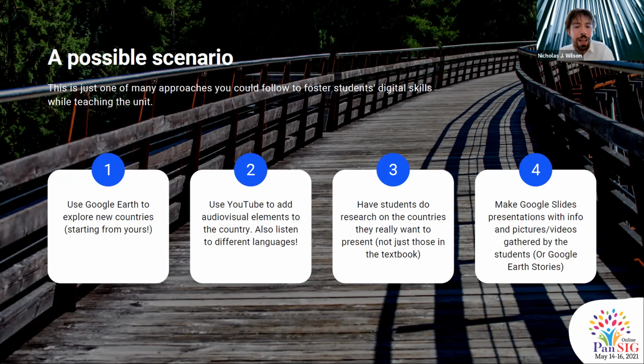And remember, at the end, the goal is using, in this case, the 3 words: you can see, you can eat, you can enjoy. But what they actually can say is now under control. They know what they want to say and they have the tools to say it. At the end, they could do a Google Slides presentation. They could also use Google Earth Stories, a pretty fun tool where you can do a tour around the country. So you're basically using ICT, and I think it's pretty obvious now, it's empowering students.